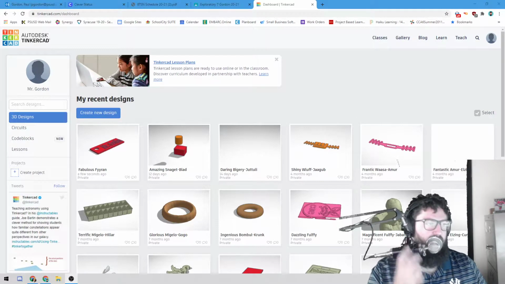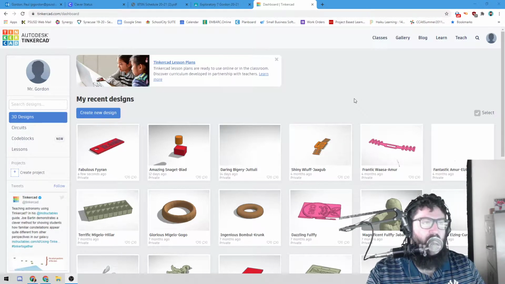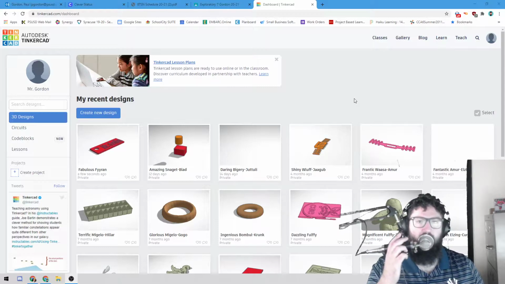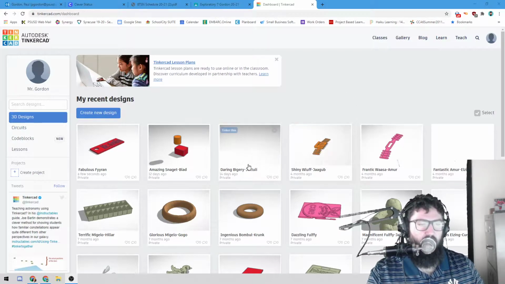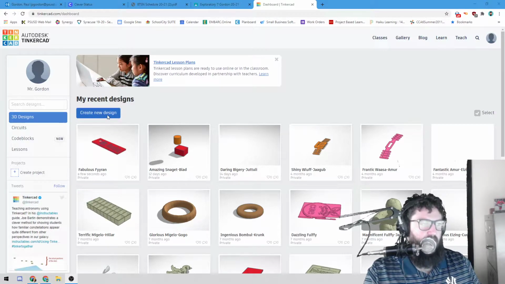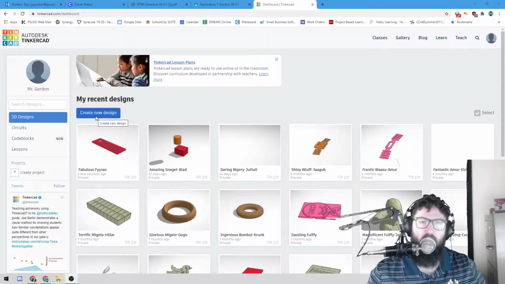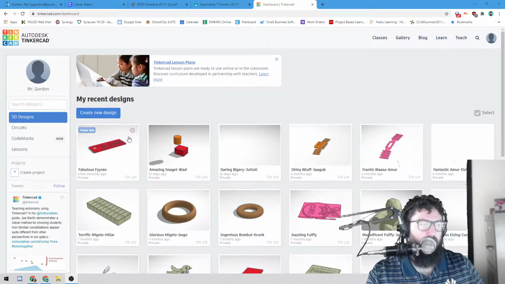So this is Tinkercad, after I've already logged in. This is after I've already signed in with Google. These are all my things that I've done before. If you do still have issues signing in, please make sure that you are looking at the Tinkercad nicknames page. I did post everyone's name on that page so you could look at it and just copy paste from there.